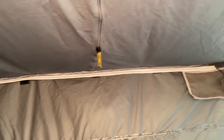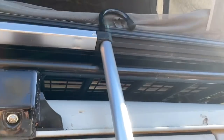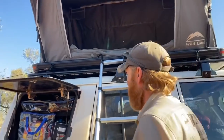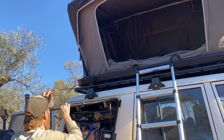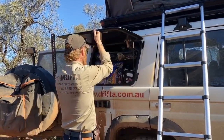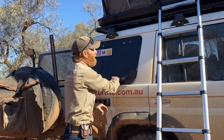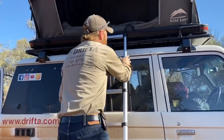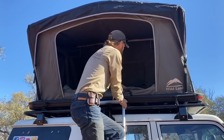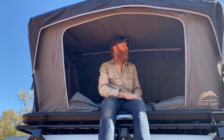So I've just flattened them out, and just laid those two blankets out flat. And that's pretty much all we need. Put this away. Handy little shelf there. Okay, so there's basically three steps you need to do. Well, first, just lay your bedding out flat. You know, probably one sleeping bag you could leave in here.